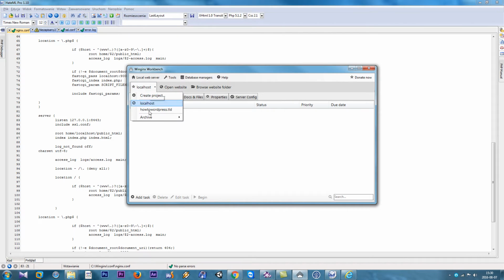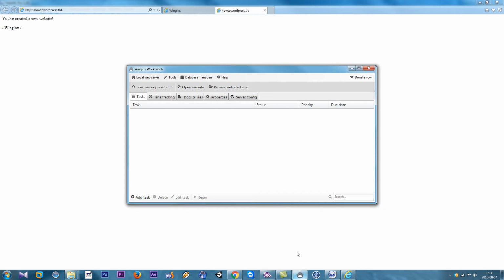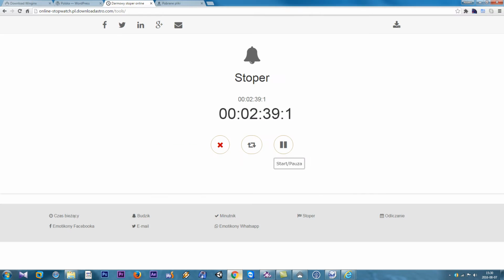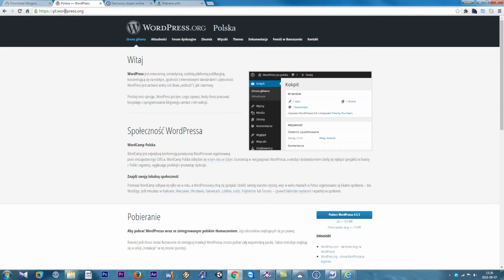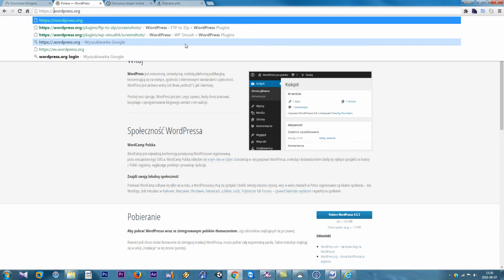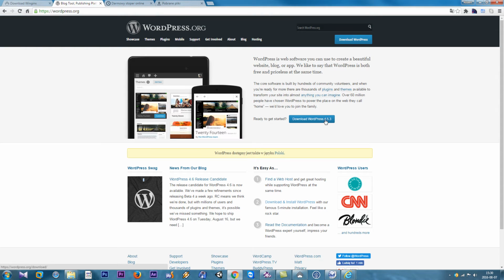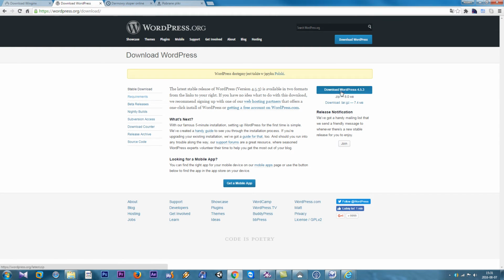and it works. Okay, so if we go here, WordPress and open websites, you create a new website with nginx. So now we choose the, as you can see, we have the server config. So now we go to WordPress. So we pick here maybe English WordPress, and download progress. Ready, started, download, and we go.